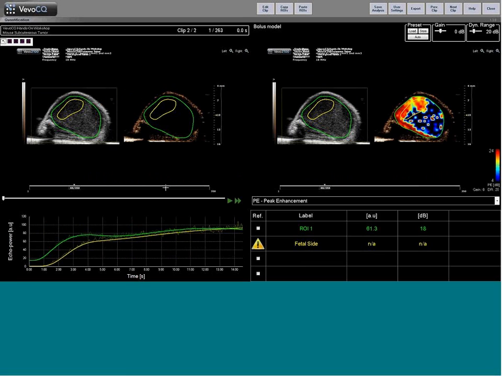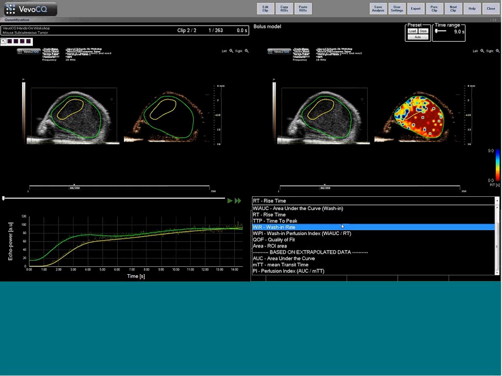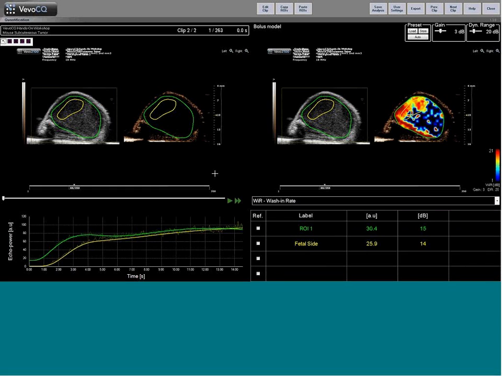So if we jump over to the other one, I kind of clicked through it quickly because I wanted to show the area. It actually came up with a screen, with a question screen, once it had done the quantification, asking if the point that VevoCQ had chosen for the arrival of the contrast agent was acceptable. And I just clicked through it as saying yes, that it was. And that's usually what I do. You can adjust it, but most of the time, I found in my experience that the algorithm, the detection algorithm, is more sensitive and more appropriate. So it's better for it to actually choose the arrival time.